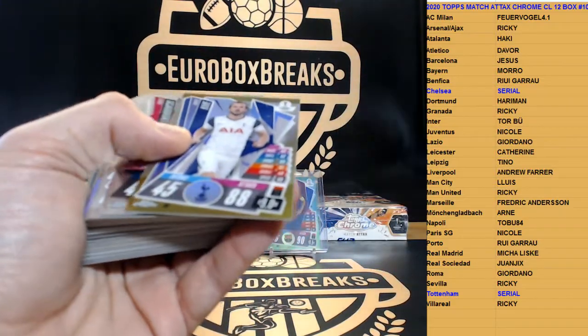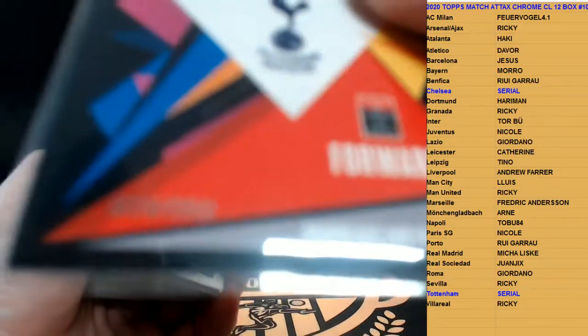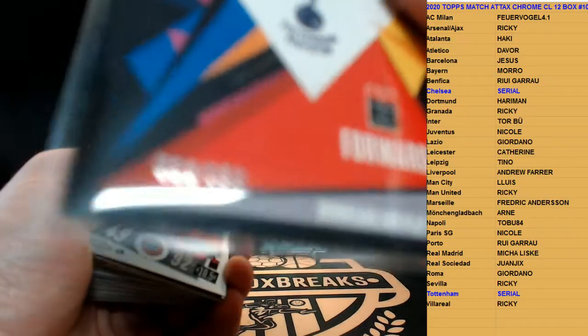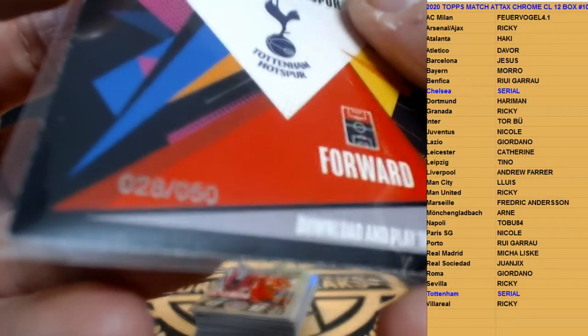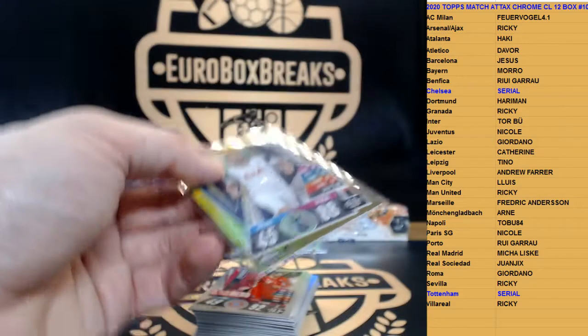Gold, Harry Kane for Spurs. That is a serial. Please not zero. Please not zero. What is it? Can't see it. Can anybody see it? It is 28. Mario, nice. Number to 50.